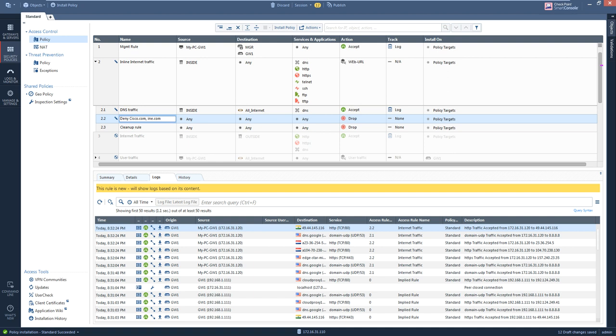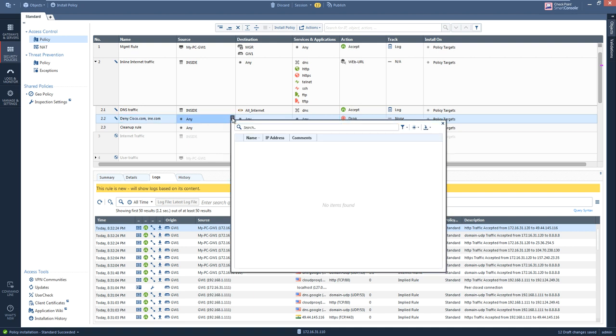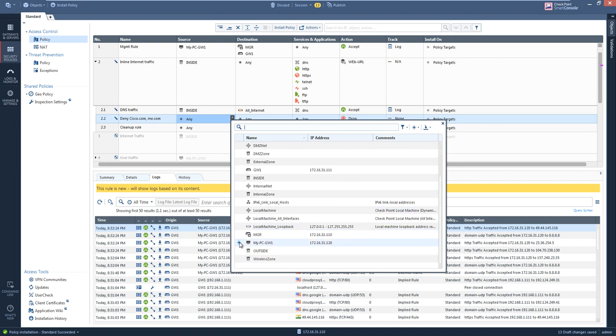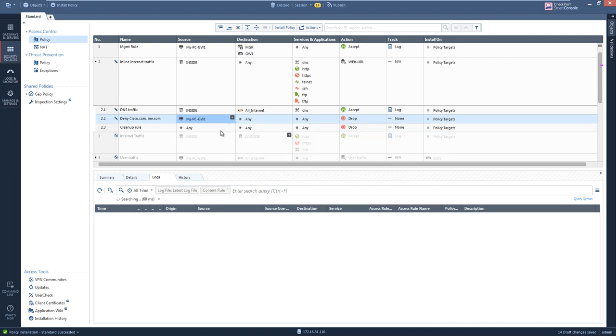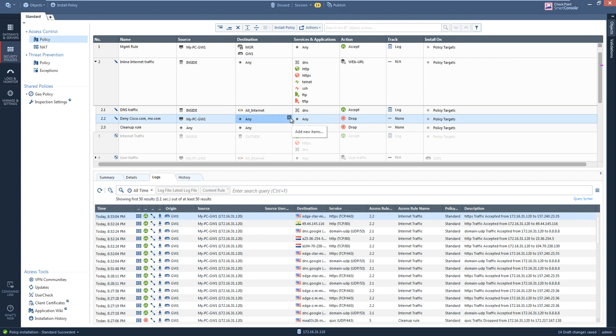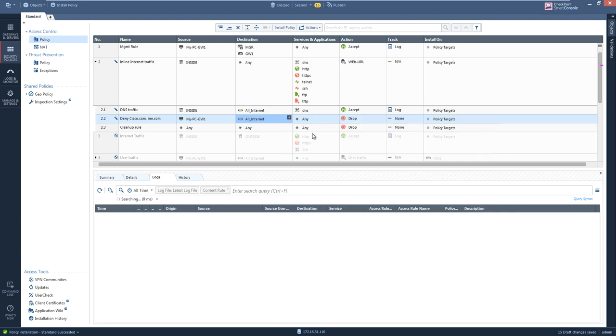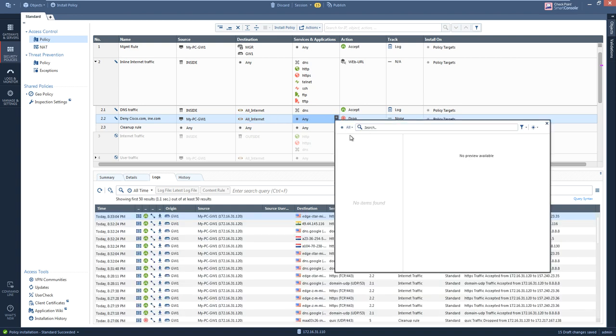I'll go for some news channels, I'll just give the URL. So statically, manually you define the URL. This is just a name. I'll keep it like this, and I'll go here and define my PC, the local machine. Or you can define the zone itself, so anyone inside the zone. I'm just showing you for my PC right now, and then here you can add the services.